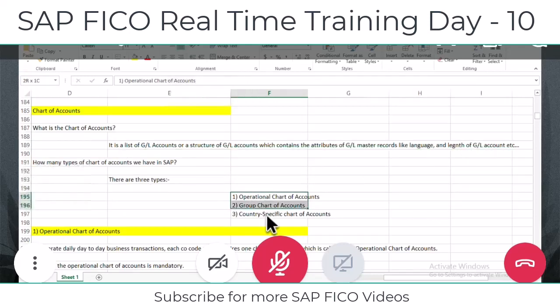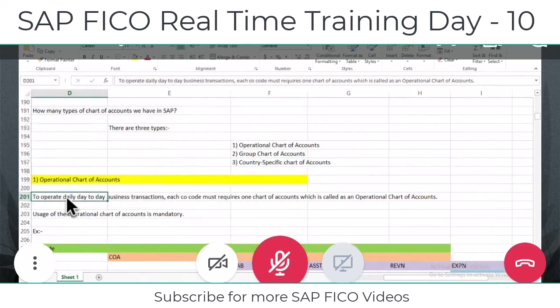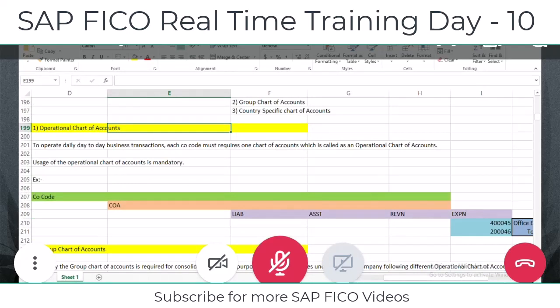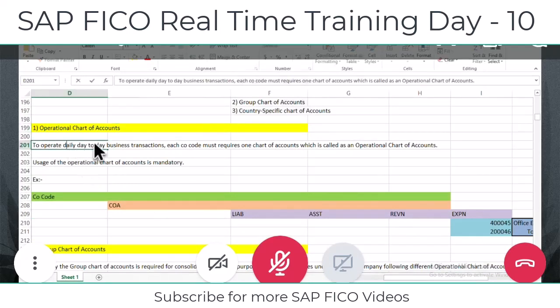In SAP, we have three types of chart of accounts: operational chart of accounts, group chart of accounts, and country-specific chart of accounts. Operational chart of accounts means, you know what? To post daily day-to-day business transactions, GL accounts are very important.